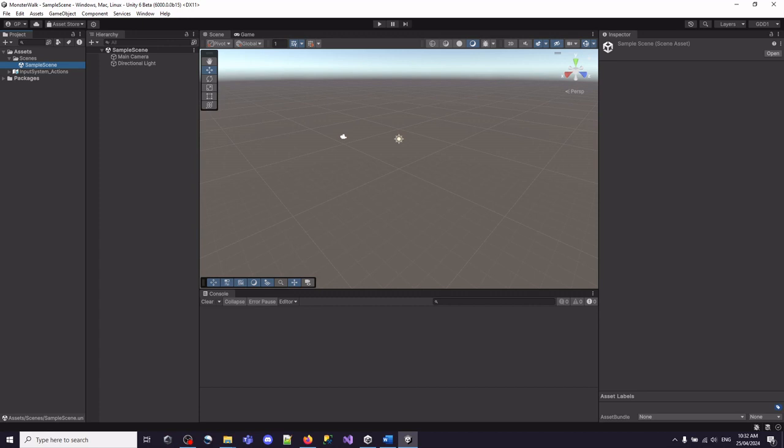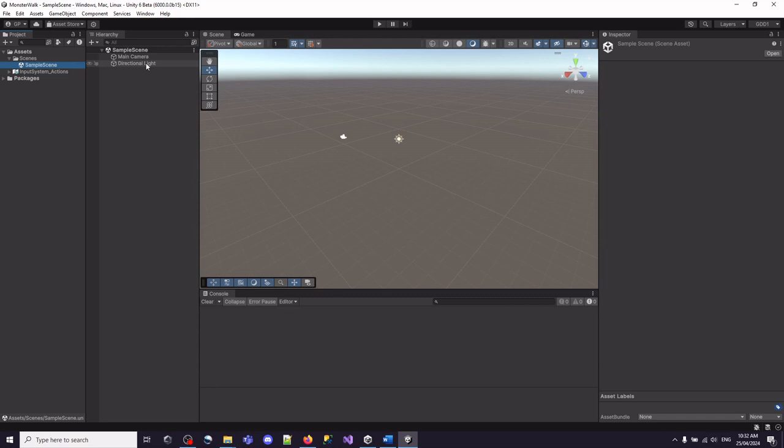This will load all of the game objects from the scene into these two windows. Hierarchy window has all of the game objects in a list, and you can see their visual representation in the scene view. Now, you heard me use the word game objects a few times. This is a fundamental concept in Unity. Game objects are all the elements that you can see in your scene, be it camera, light, characters, environment. They act like containers for components, which implement the real functionality.